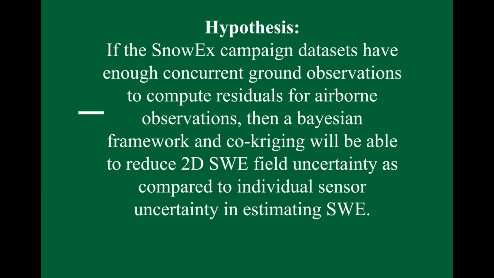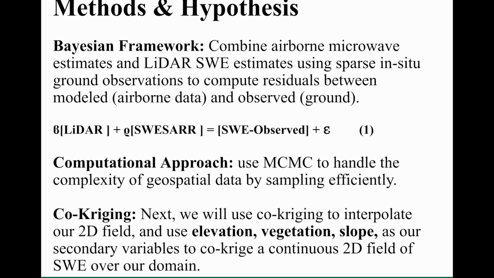My hypothesis is as follows. If the SNOX campaign datasets have enough concurrent ground observations to compute residuals for airborne observations, then a Bayesian framework and co-kriging will be able to reduce 2D SWE field uncertainty as compared to individual sensor uncertainty in estimating SWE. I propose developing a simple Bayesian geostatistical framework for fusing LiDAR and SWEDAR estimates, using ground observations to compute residuals as seen in Equation 1.